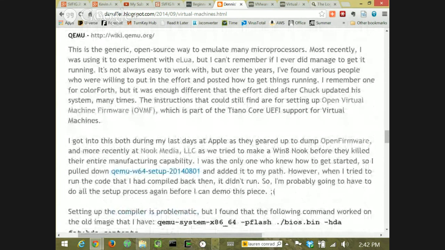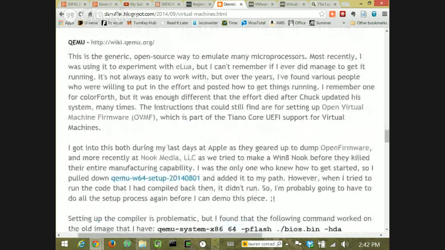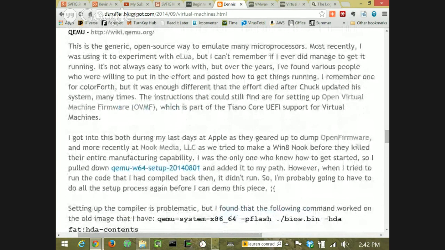QEMU is what I consider more of a VM, and it is an emulator. You're emulating CPUs now. And I'm not sure if I ever did anything that says which CPUs they talk about, but you can look that one up.